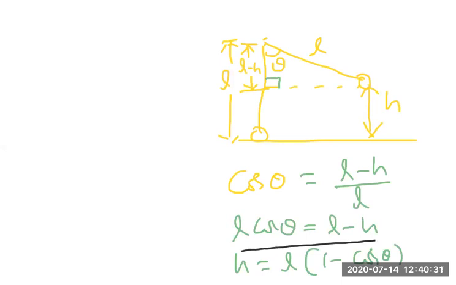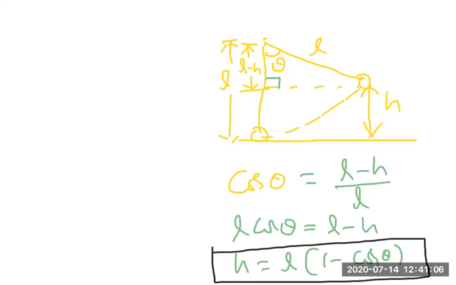We'll be using this formula many times in the chapter on laws of motion, in this work energy power chapter, and in system of particles and rotational mechanics. We use it again in many chapters in second year also. So it is better to understand and analyze this now itself. It rises from the initial position to a height h, so we got the formula h equal to L into 1 minus cos theta.